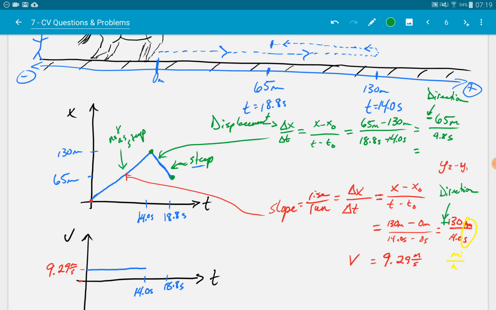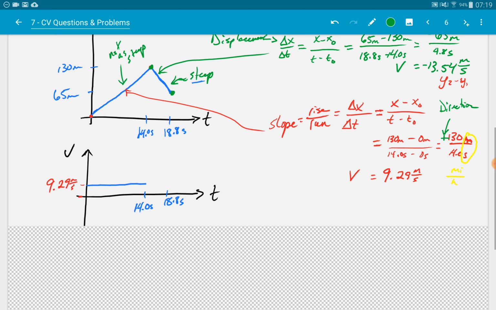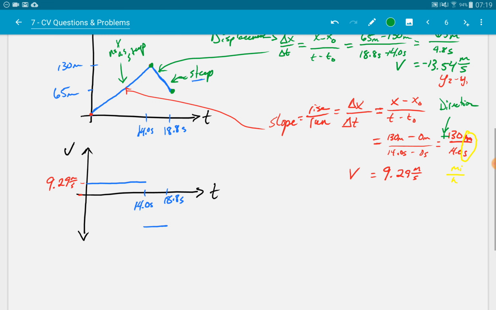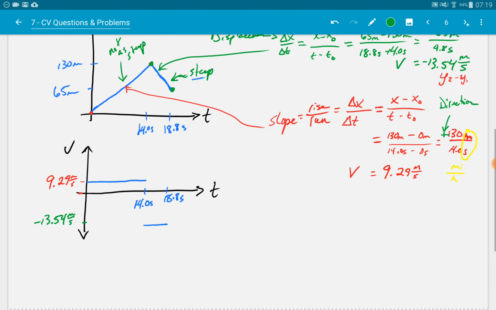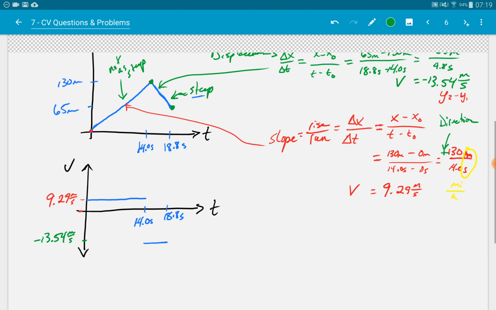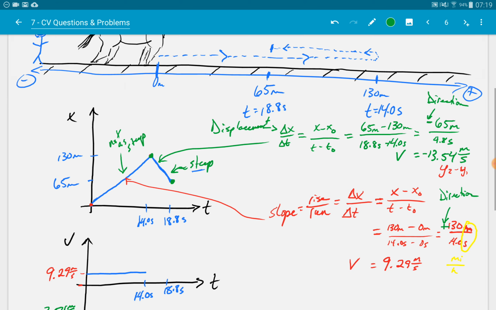Okay. So I grab my calculator, I punch in those numbers, and I get negative 13.54, and again, the unit there is meters per second because I'm left with that. And I know that's a velocity because it's my slope on a position time graph. Now I go down over here and I go, hey, this one right here is negative 13.54 meters per second. Yeah, it is. Okay, so it's not double, but it's definitely faster by a good portion there too.